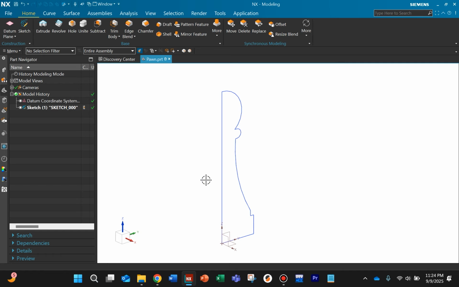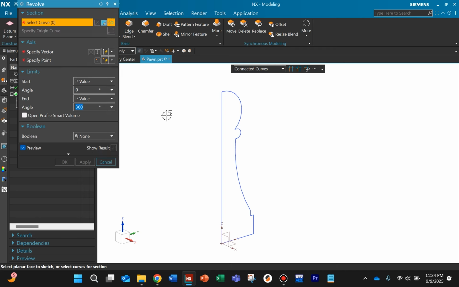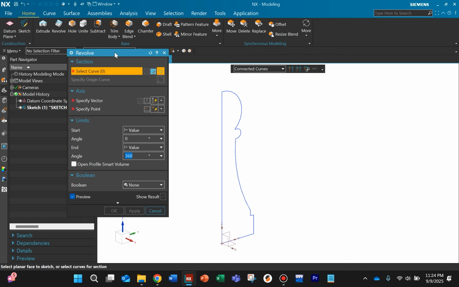So to create the 3D model, we're not going to go to extrude. Extrude would just create the 3D object by extruding this 2D shape along this x-axis. That's not what we want. We want to revolve it around an axis, not extrude along the axis. So next to extrude, we have revolve. And so we'll go to revolve.